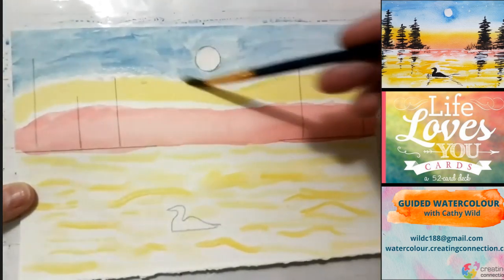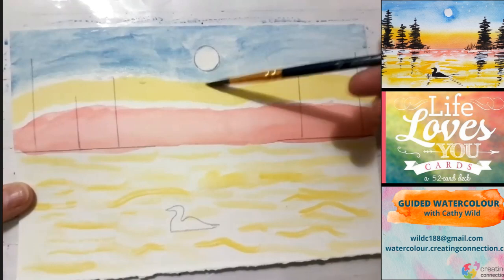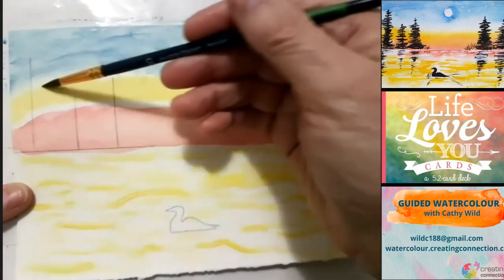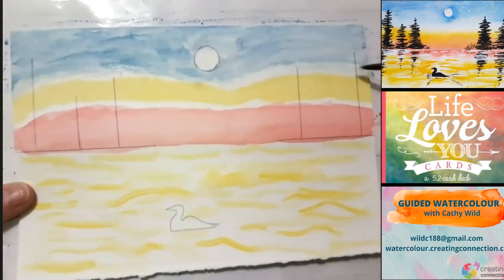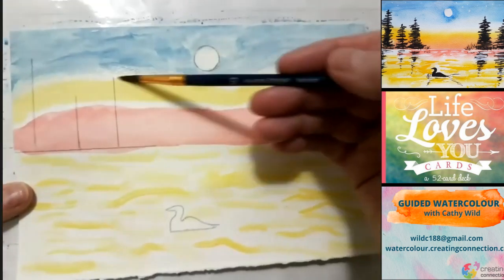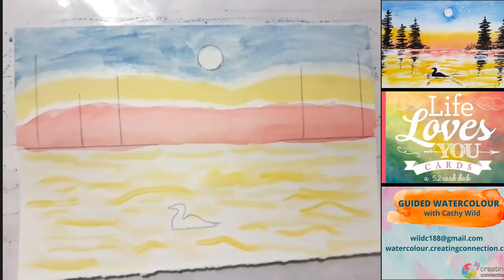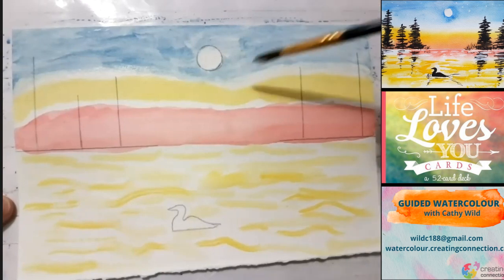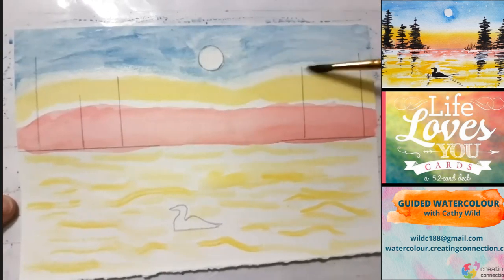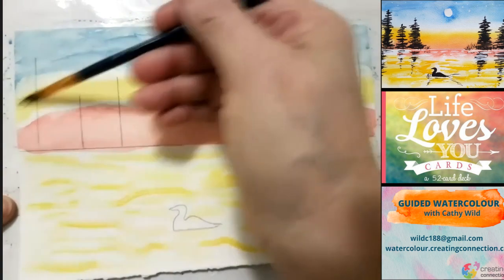So that white isn't going to look white anymore. It should look like a soft bluey color. And if it starts to blend a little bit with the yellow and turn a little bit greenish, that's okay too. So we just want that haze in between. So we're taking away that hard edge just by using a damp brush. We're just bringing that color down a little bit, just adding water just to soften that edge.